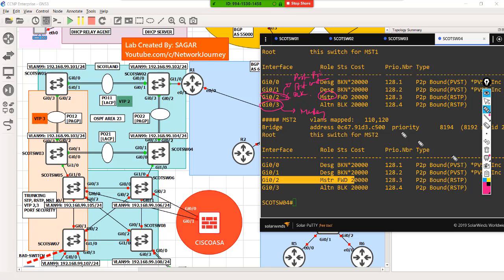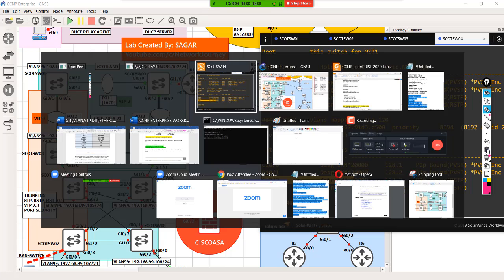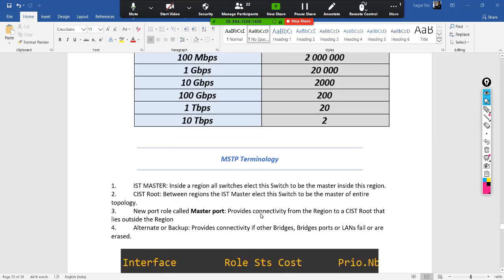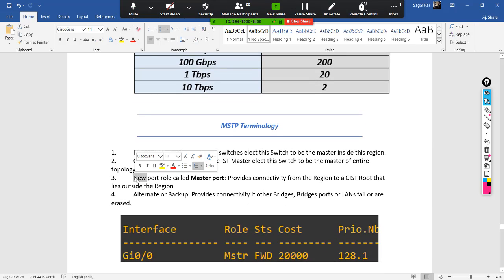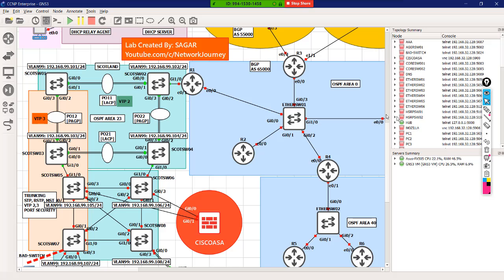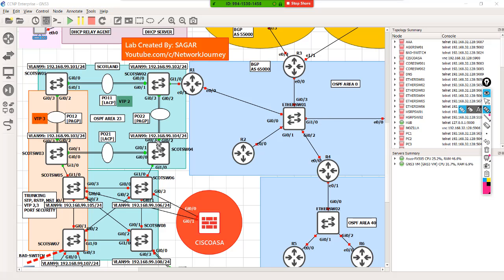Okay, now what is master? Let's quickly go back to the theoretical document. So let's see what is master. So master is nothing but provides connectivity from region to CIST root that lies outside the region. Okay, that means when you talk from this region point of view, now where is your CIST residing?